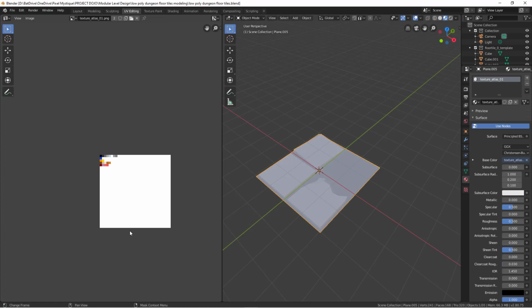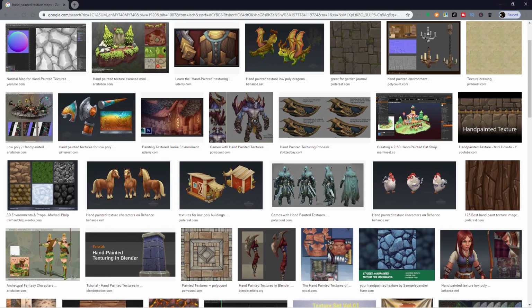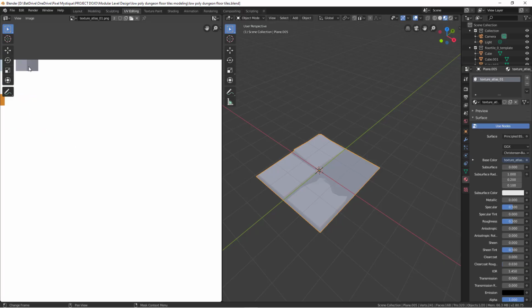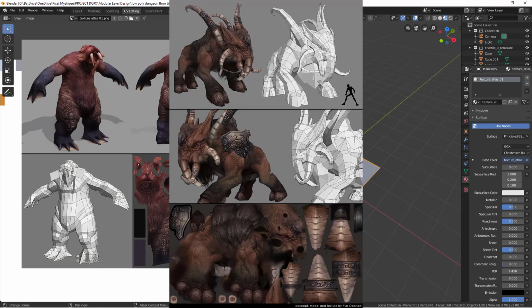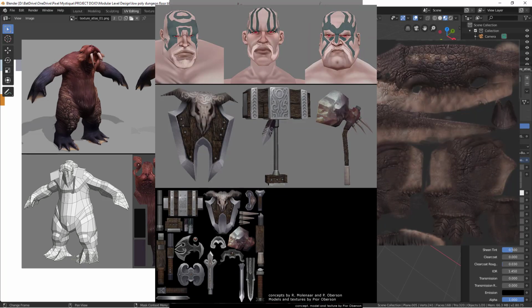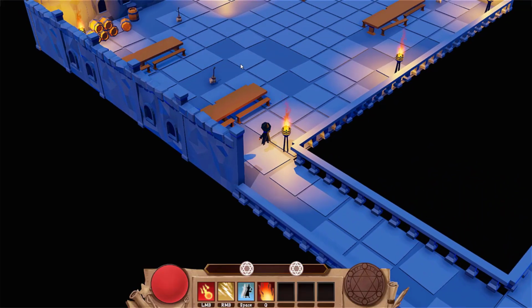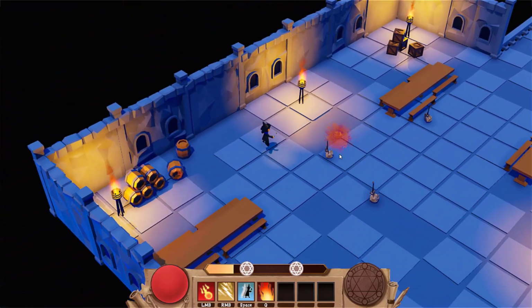The other reason is also because I don't want to spend too much time creating very detailed textures. If you Google texture maps, you can find that a lot of people use color painting kind of style, instead of having just flat colors like this, they would have patterns like eyeballs and teeth and maybe indicate scales of a particular creature, grooves and scratches on metal objects and wooden objects. Whereas in my game, because the camera is far away and it's low poly style, everything's flat. It's just a flat color. So I hope that makes sense.